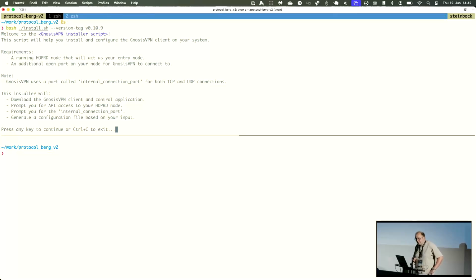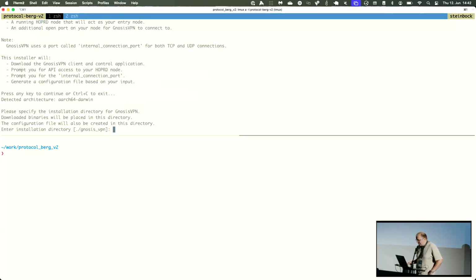Now I should mention, these steps are different for users on macOS than for users on Linux. So if you have a Linux machine, you have an even nicer experience than what I'm going to show you because it's a more automatic setup. You can skip the entire WireGuard part and it won't even ask you for it, while I'm going to show you some WireGuard setup here too because macOS is not automated that way yet. But eventually you will have the same VPN connection setup.